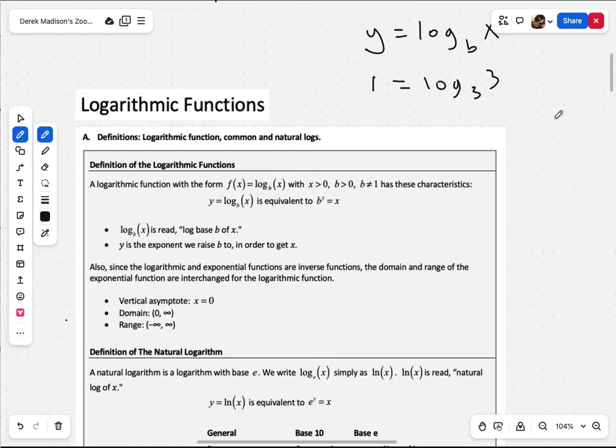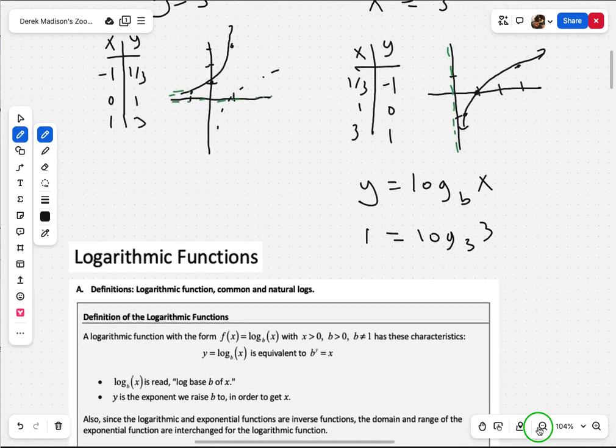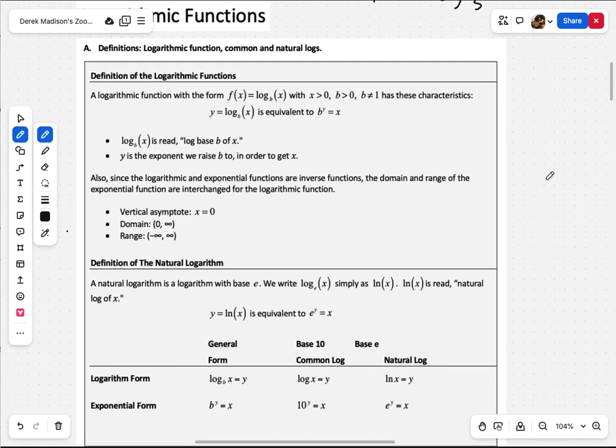Let me go through some of this down here now that I've done a more general introduction. So we have this form, y equals log base b of x. I can write that as b raised to the y equals x, which is what we were just seeing up there. This one is going to be log form. This one's going to be exponential form. We'll do some work practicing switching back and forth between those a bunch because it ends up being pretty important.